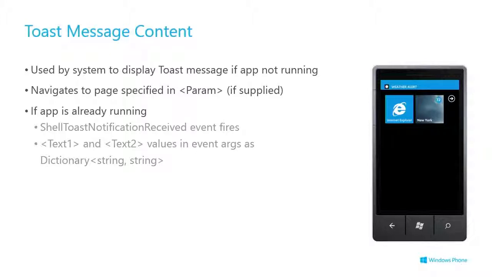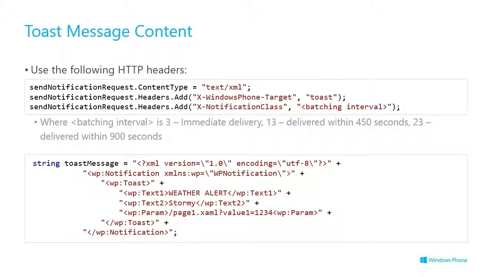But this push notification, using an XML schema, can send down a toast. It can pass a parameter and fire that toast. And of course, as we've seen, you can click on that toast and it can take you to a particular page in your application. So here's kind of an example of that. Here are the HTTP headers at the top, and that's all really exciting, isn't it? And then the content, that's the important part, this XML document, and you can see the example, a weather alert. I think I've seen that on weather apps I have on my device, actually. That's right, yeah. Good information, and if I decide to click on it, it takes me to a particular page.